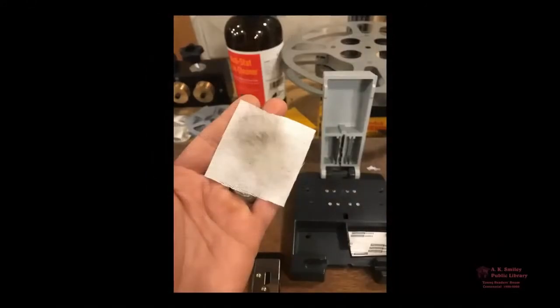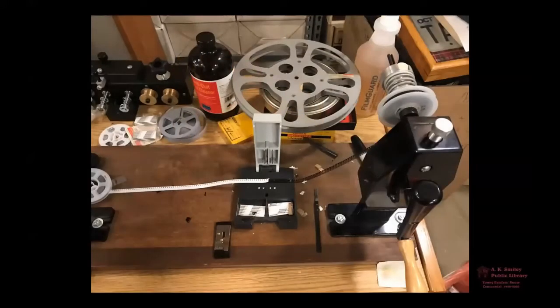Even though something may not have come out of a box for quite a long time, some of it has to get a little bit cleaned. And so we have a method of using a really non-invasive cleaner to go through films to clean them up so that when we go ahead and scan them, it will be as clear a picture as possible. One of the things that we sometimes have to do is add leader to either the beginning or the end in order to make sure we capture all of the frames of the film. And this enables us to get as much out of it as possible.